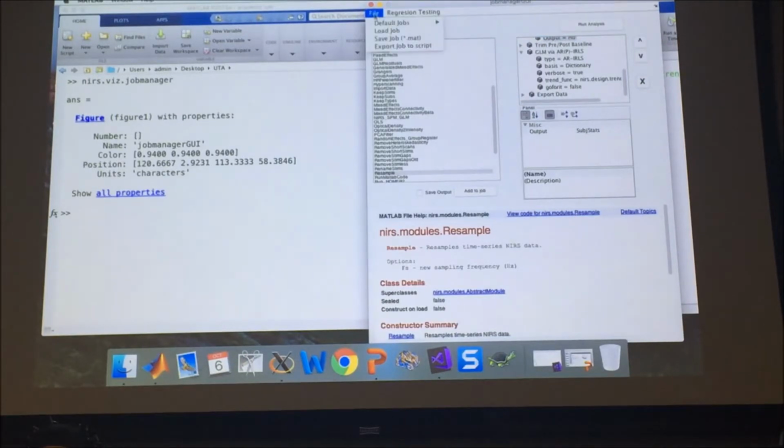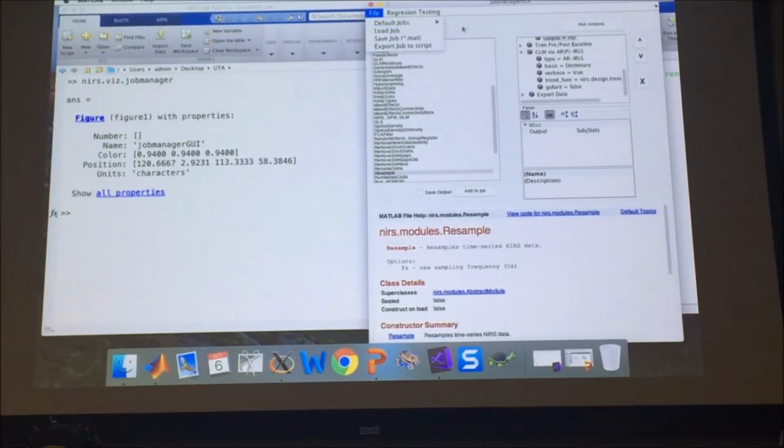What else? You can load and save jobs. So if you have a pipeline that you always like to use, you can load and save it. You can also export the job to a MATLAB script. What it'll do is actually write a .m MATLAB file, which has all these commands in it, and you can just execute that instead. That feature used to work, but I think it's broken right now, so I'll fix it on the plane on the way home.